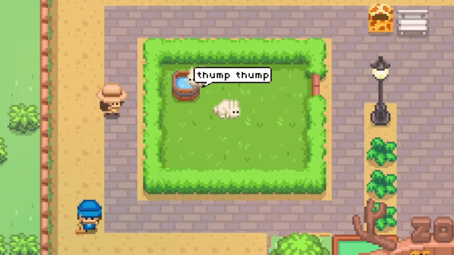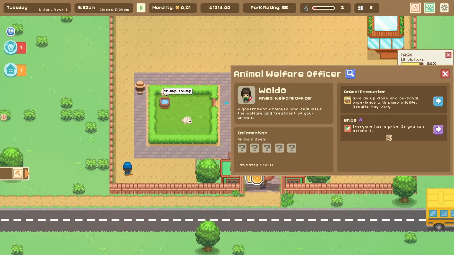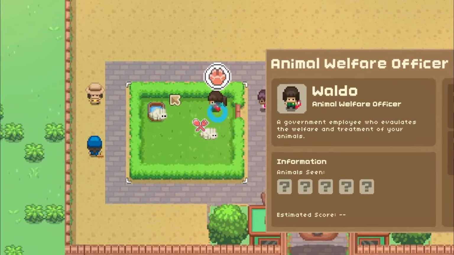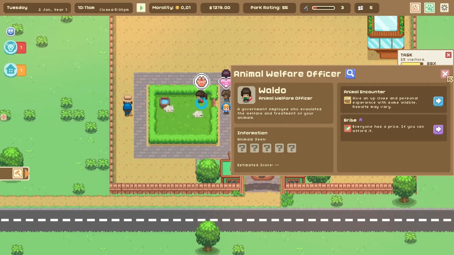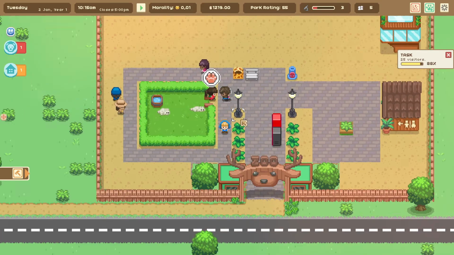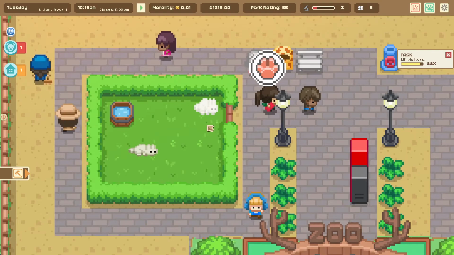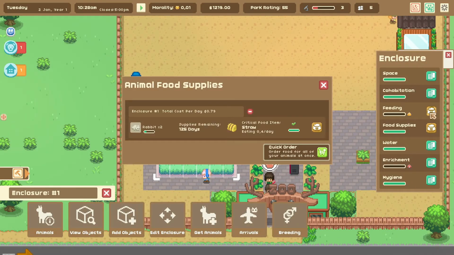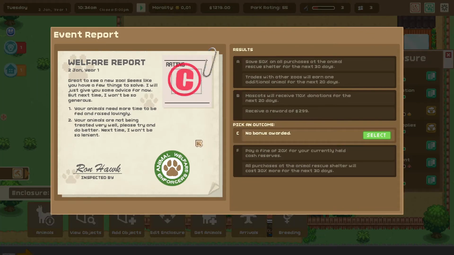Okay. Thump thump. Hey, people, what is on your mind? A government employee who evaluates the... What? No! What are you doing? Don't! I can't feed them! I have no one to feed them! How do I feed them? Critical food item, straw. Oh.